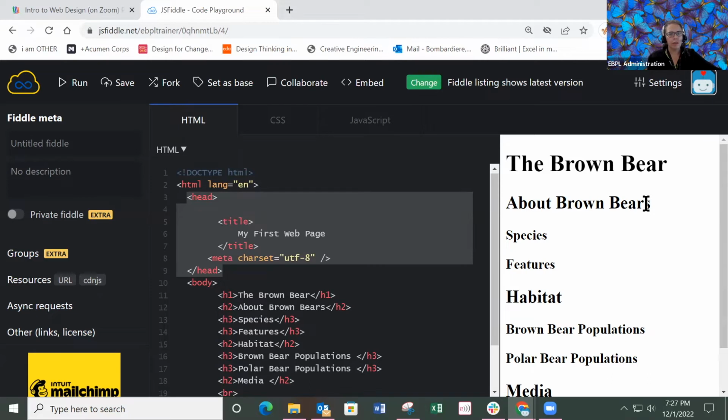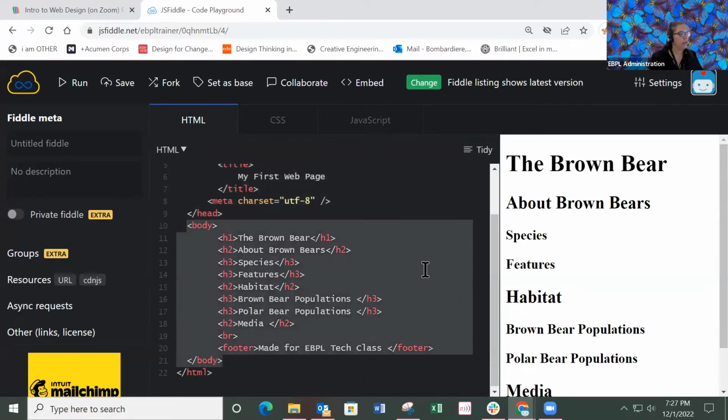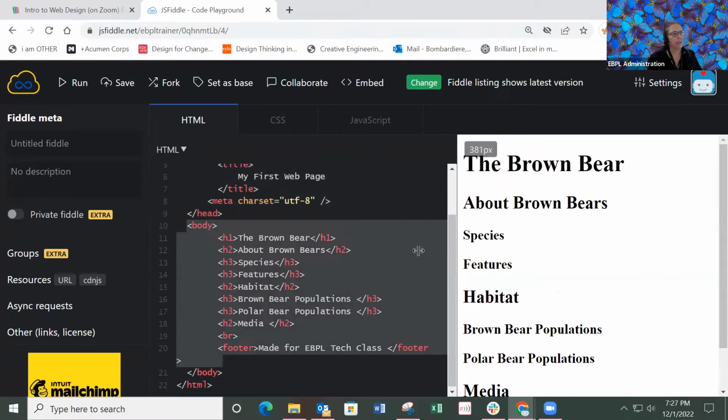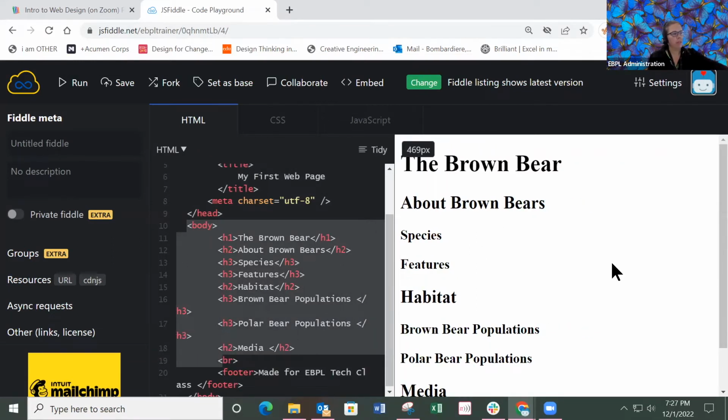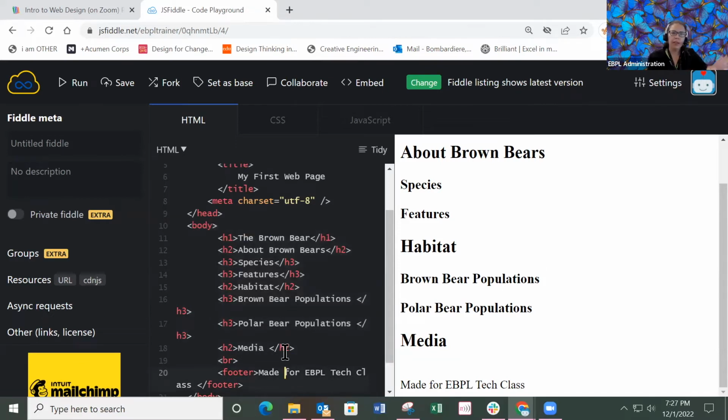It's just internal data. Anything between the body is showing, and it's just raw text. There is no way in pure HTML to modify this or make it bigger. So we just put in the frame of the house. Then you notice that we have some new tags, H1, H2, H3. Those are headings.